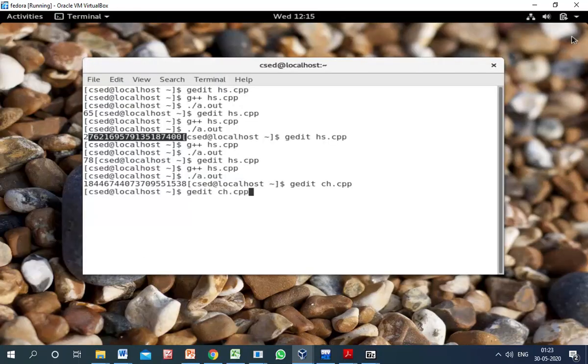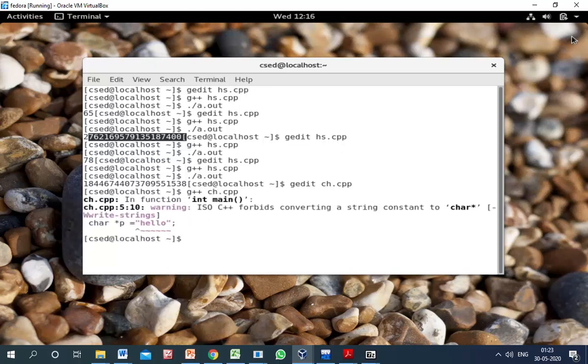Now I just want to compile it. So what do I get? I get a warning: ISO C++ forbids converting a string constant to char pointer. So it's a warning. I can run this and print, but it's a warning.